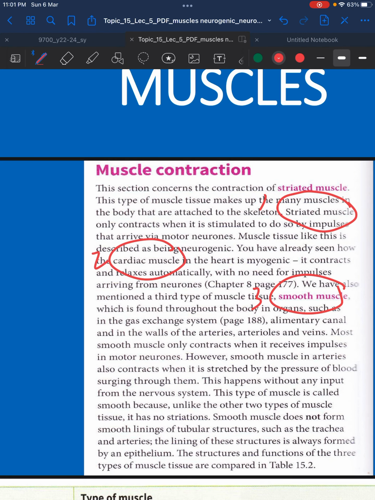Okay. The H band is not properly shown here. It should be somewhere here. Okay, the H band.